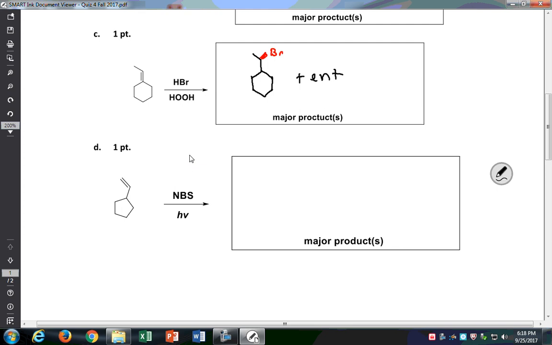Now, before I go on and I look at that, this is not possible because this would mean that we're adding a bromine and a hydrogen across the double bond, and we don't have any hydrogen. NBS doesn't have any hydrogen that is available. It doesn't have an acidic hydrogen for our double bond to react with. So we can't add a hydrogen if we don't have a hydrogen in there. Again, remember my cookies analogy. If I'm baking cookies and I don't put pecans in my cookies, I'm not going to have pecans in my final cookies. I got to put pecans in my dough to get pecans in my cookies.